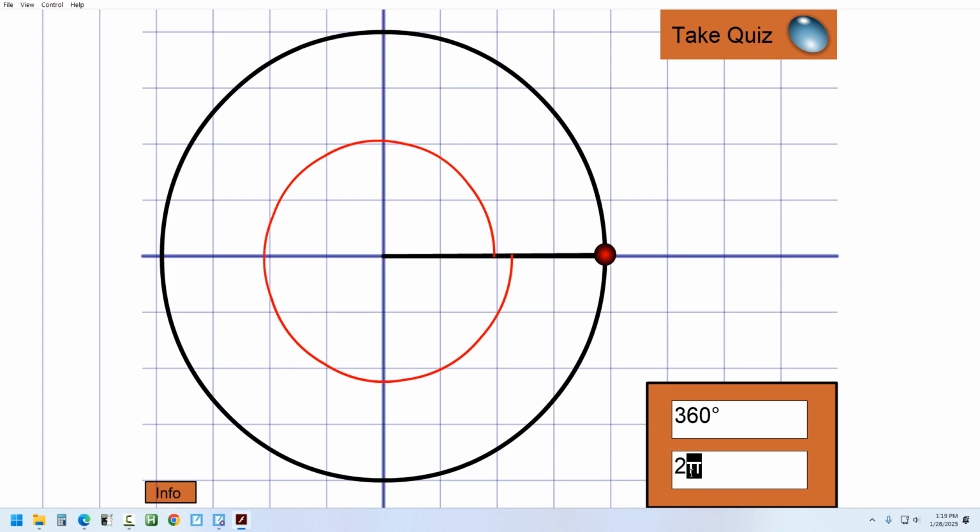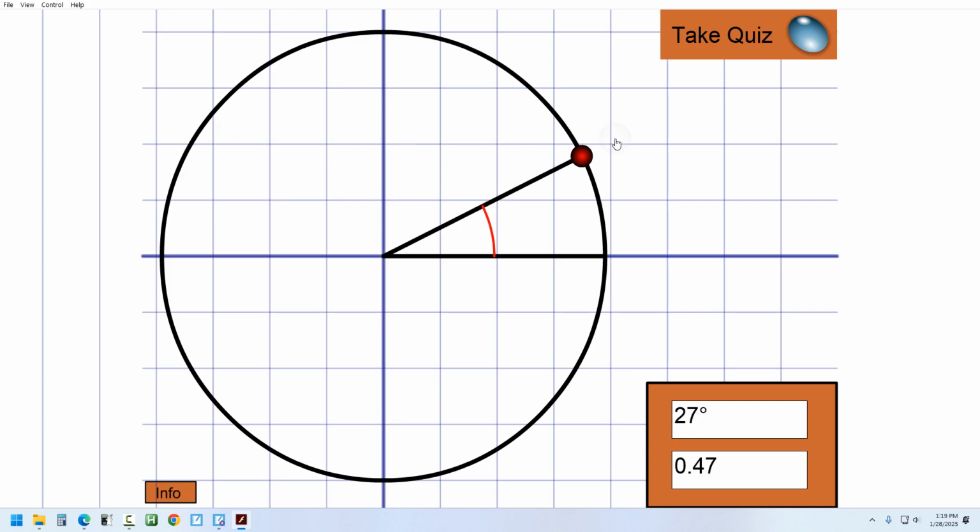Where's pi on my calculator? We'll talk about where the pi button is because we're going to use it in a little bit. So does that work for any angle? Would 180 degrees be pi? Yes. If you went to 180 degrees, if you look on the board, it shows it as pi. You'll see that some angles show as a pi, and some show as a decimal. The way this program works, generally if it's a multiple of 30 or 45, it shows it with a pi in it.